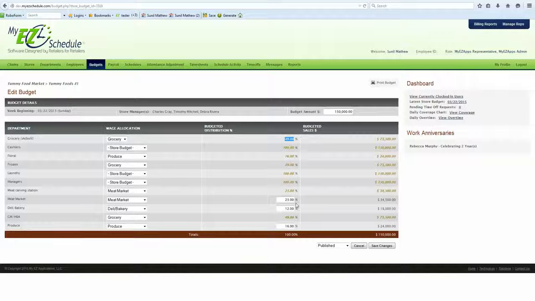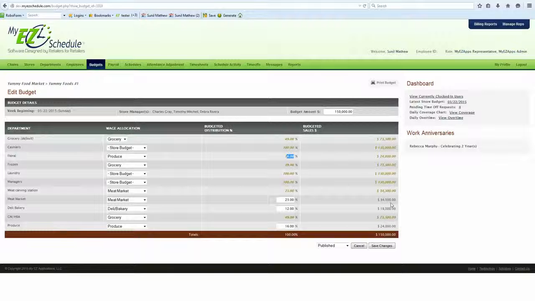Now it's saying, based on all the distributions here, grocery is going to represent 49% or $73,500. The produce budget is 24,000. Remember when we set floral to that, so their labor will be coming off of that percent, and that's the sales that they're going to be going to. Same thing with frozen. You saw the 49 here, so the 49, same number here. So when you see 100%, all that's saying is their labor is going to go against that $150,000. So 23,000. So we're going to focus on this department.